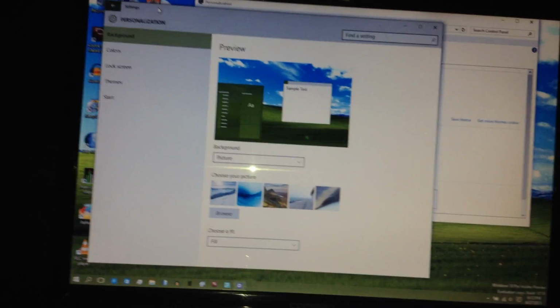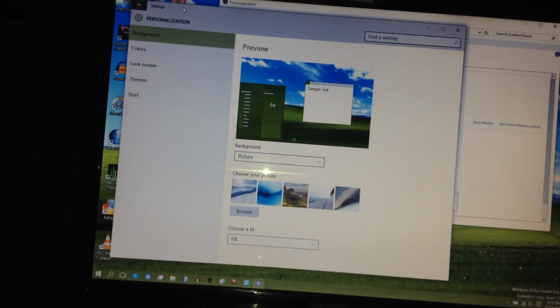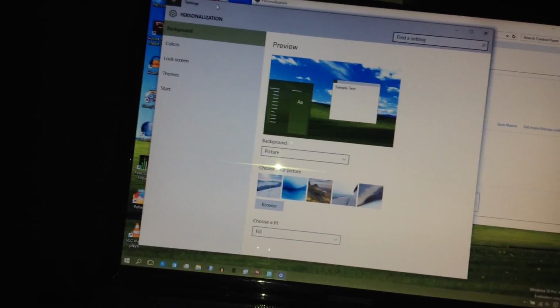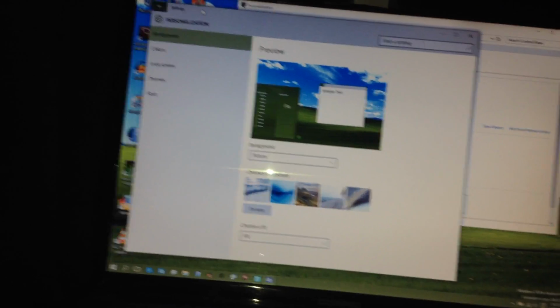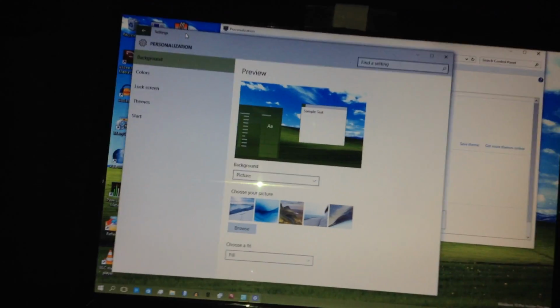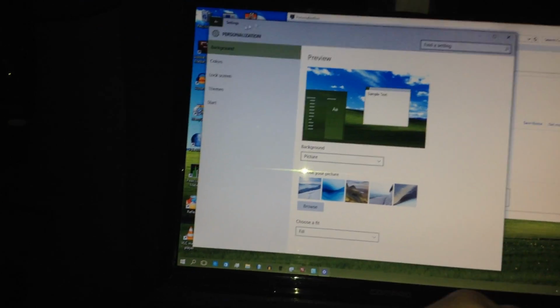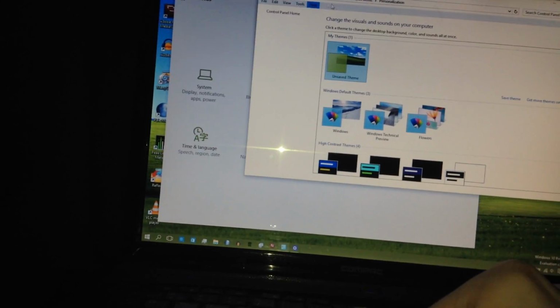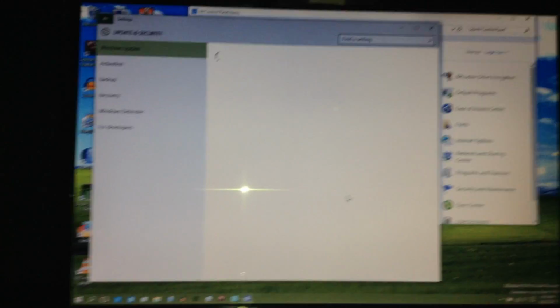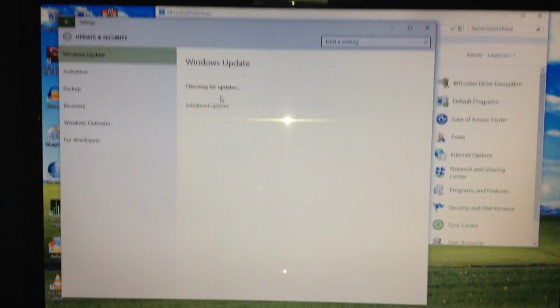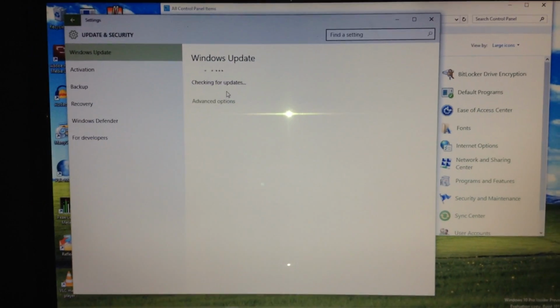Why? Somebody explain to me why this was a good idea. That's what I don't understand about Linux, is that they've got multiple control panels and settings sometimes overlap, but they've got them spread out. You know, there's no Windows Update in this control panel right here, but look, it's right there. I really hope that Microsoft manages to amalgamate these two control panels in the final release. That would make it much more simple.